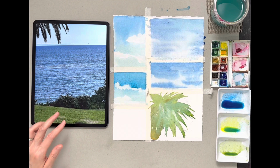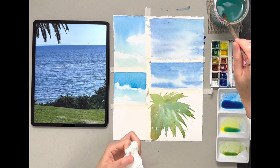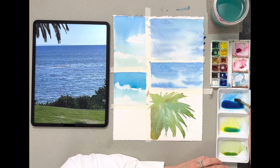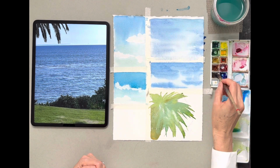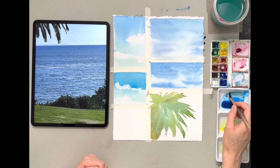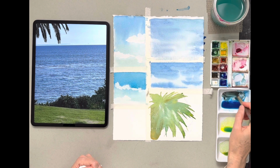Okay, I'm gonna start with my light and dark. Two value statement. Okay. I think at this point I can also separate the ocean and the sky too. I'm going to add a little bit more raw umber, because the raw umber can dull down the blue, because if it's in the distance, the blue shouldn't be that bright.